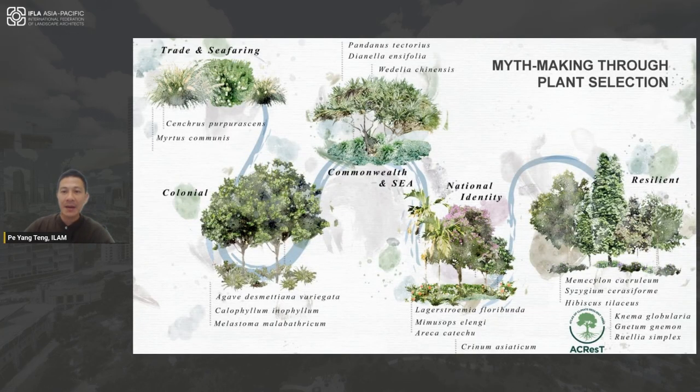I think to wrap up, based on the first slide on the EVC database, we have come a long way. National Parks Singapore, for example, has a really brilliant database and advanced search engine that the public can access. In Penang, where I'm from, we have the Atlas of Climate Resilient Tree Species database, which the public can access and utilize as well.